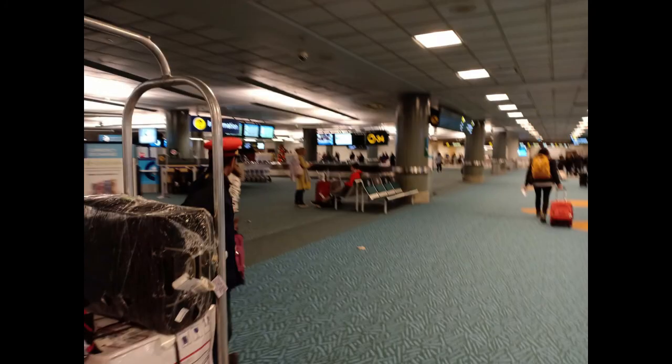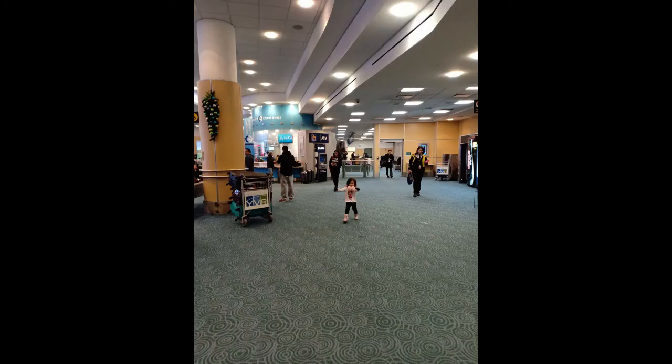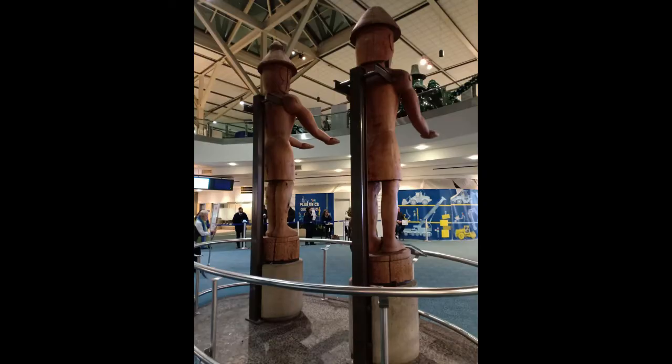After going through the immigration line, you will enter the baggage area. Collect your bags first, because at your port of entry you have to collect your baggages and then check them in if you have a connecting flight. So this is the baggage area. In the same area, just over to the right, you will see the immigration room, which you have to enter if you do not have your permits. That's where an immigration officer will give you your student permit, work permit, or visitor record. You line up there, and it can be very busy too, so make sure you have enough time to go through that process.